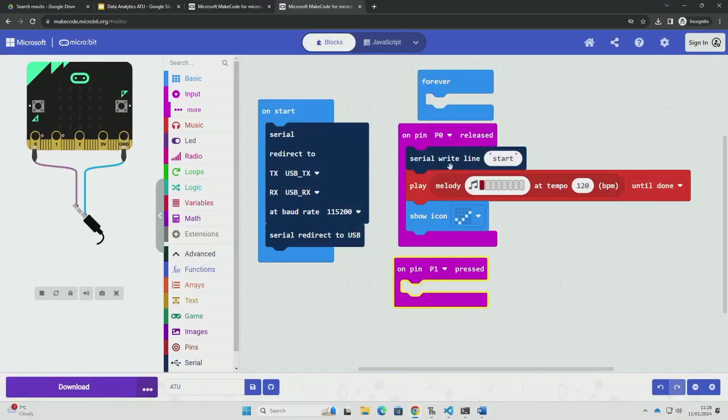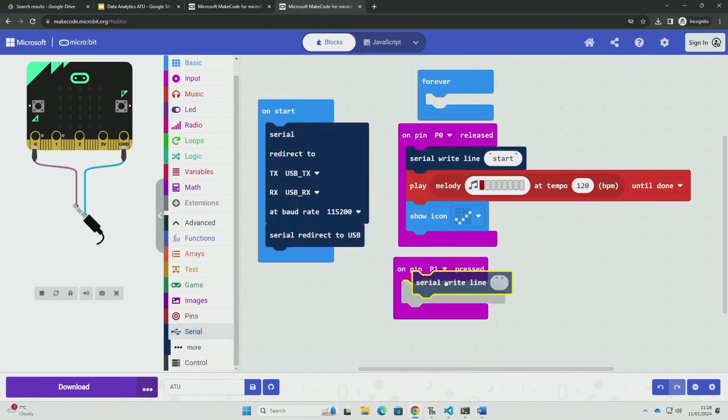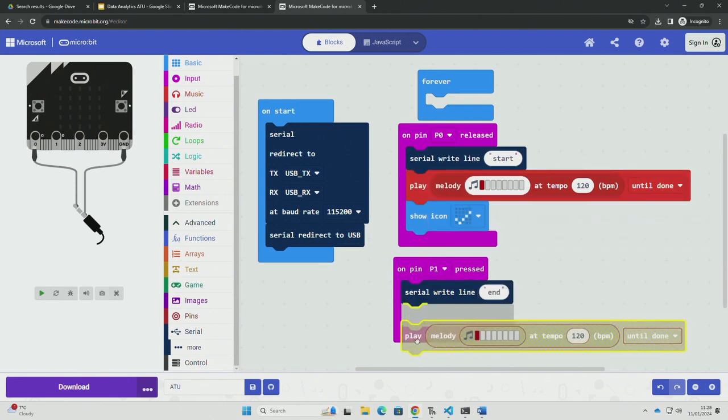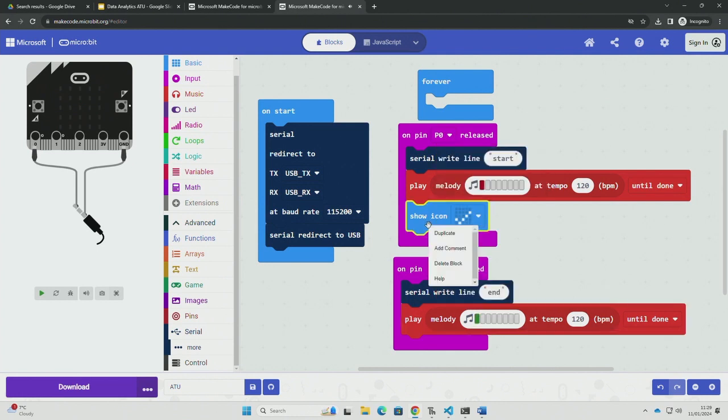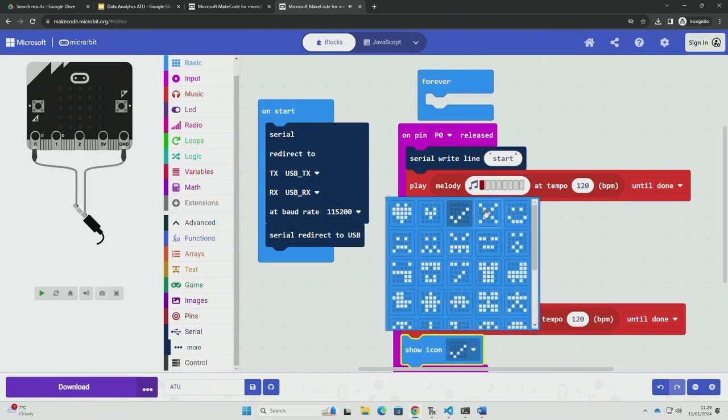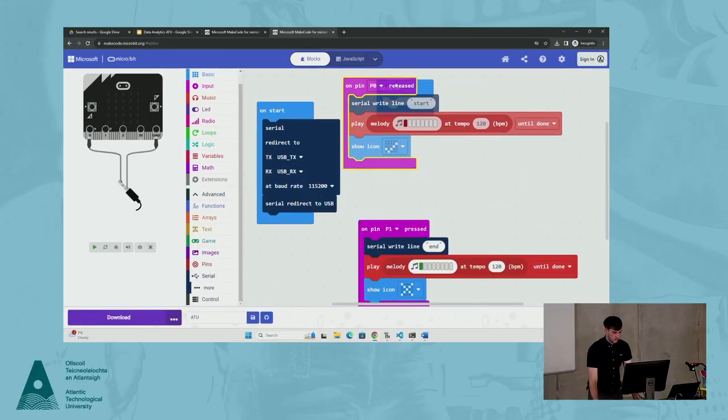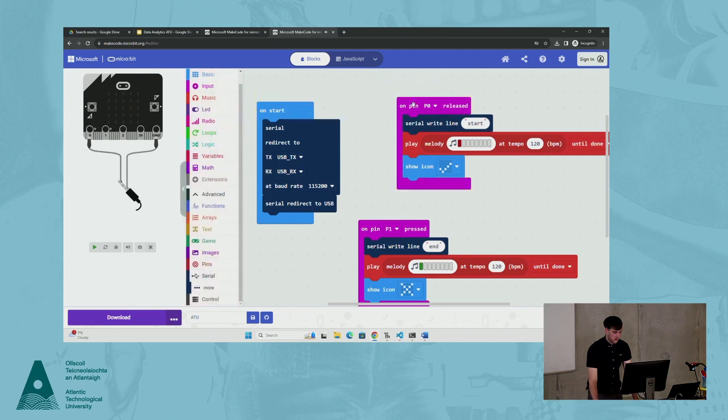So what I'm going to do is when I press P1, that means I reach the end. So again, write line of end. I can basically do the same thing, duplicate, let's say just a slightly different sound, so I know I reached the end, and I'll show another icon of an X. So when I start, just get rid of that.